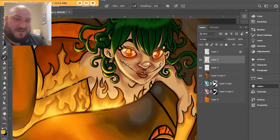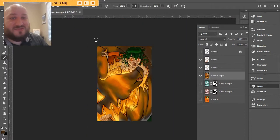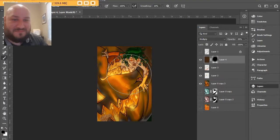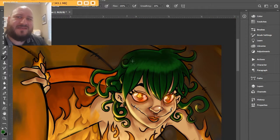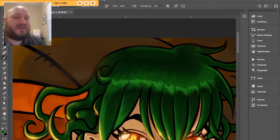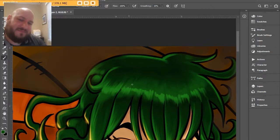I think this is where Ross Tran says it's color dodge time, right? I'm not color dodging, this is a screen layer for me, but I could color dodge. It's a much harsher effect. I prefer the screen layer to the color dodge. Sometimes I use color dodge. It depends on what looks best for an individual piece. I find that what you actually need to use varies from piece to piece. Yep, add them highlights. You gotta have them. That's what makes it look cool.